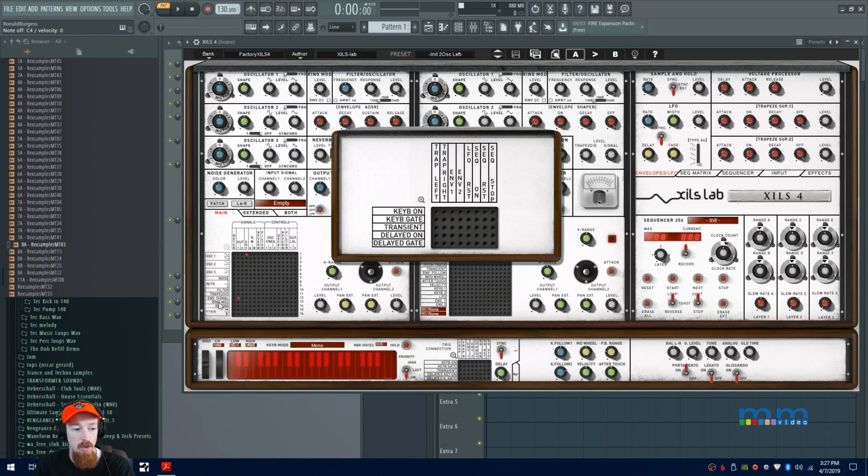Now, you might think since we're using envelope signal, we want to use envelope. Oh, let's talk about what is a trigger. A trigger is something that just tells something to do something. There's a lot of somethings. So in this case, when we push a key, we want it to tell the envelope to turn on.